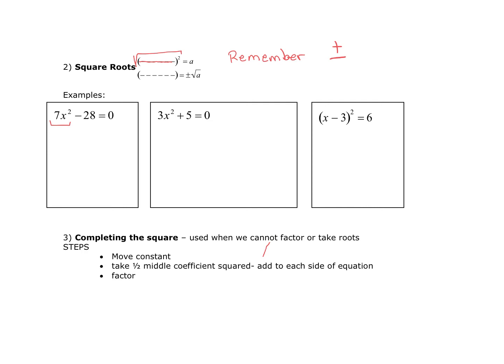So we're going to do that here. So we want to make sure that our squared piece is by itself. So we're going to have 7x squared equals 28. And then I'm going to divide through by 7 and get x squared equals 4. And then I'll take the square root of each side, remembering to take both the positive and the negative root, and I'll get x is positive or negative 2. So actually 2 answers, 2 and negative 2.